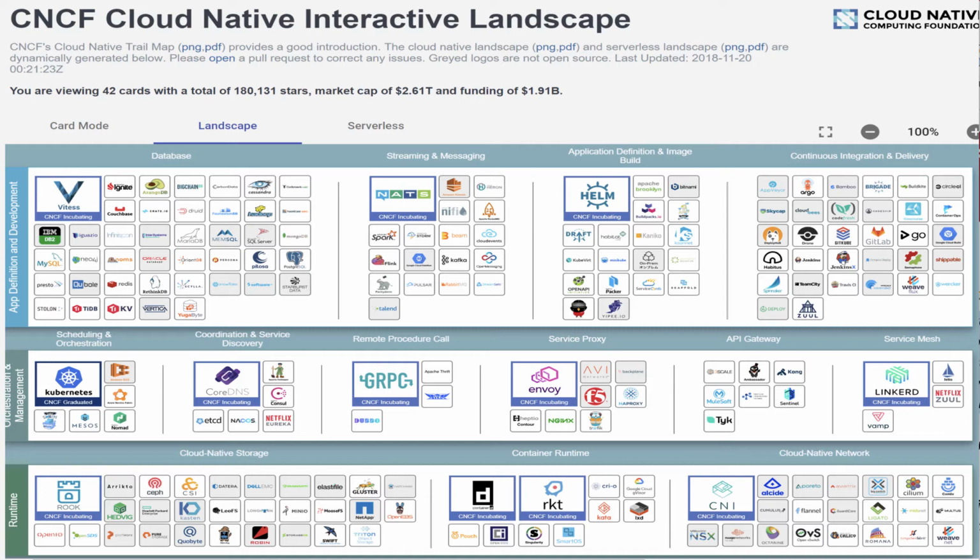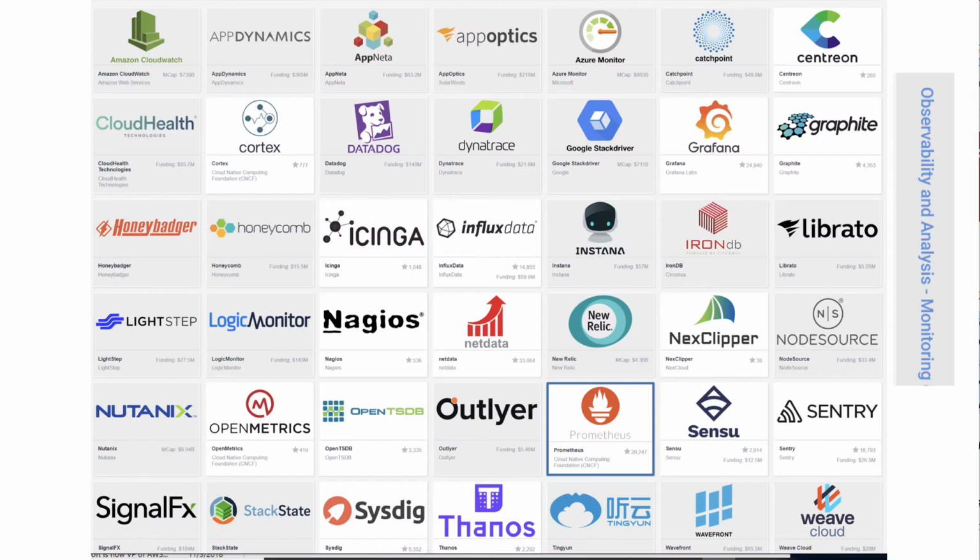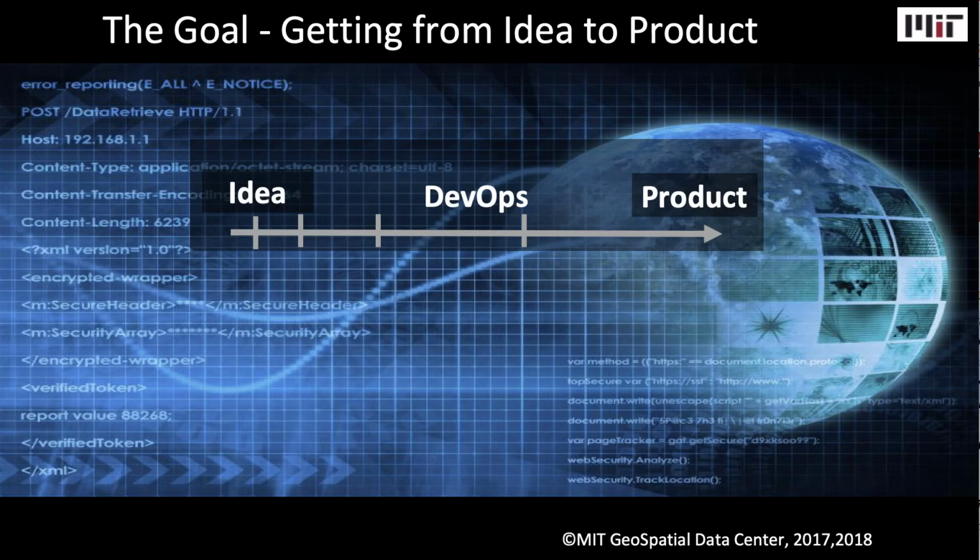The cloud native interactive landscape is something that we'll talk about, but there are literally hundreds of products now. Often you don't realize that you need the product until you see what they're doing, but they can do things like optimizing your expenses in the cloud and understanding exactly where your bottlenecks are. So we'll come back and talk about the cloud native landscape. So these are some of the people operating, and understanding what each of these is doing is going to be a time-consuming effort.